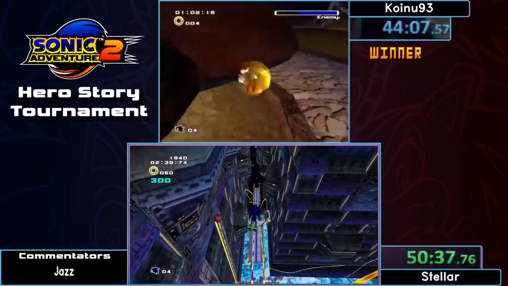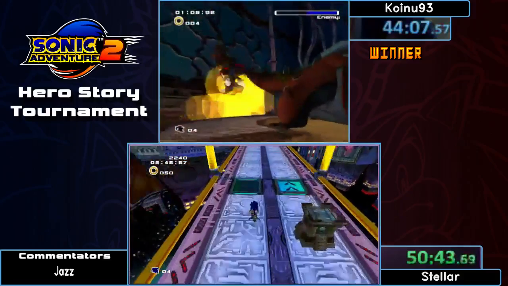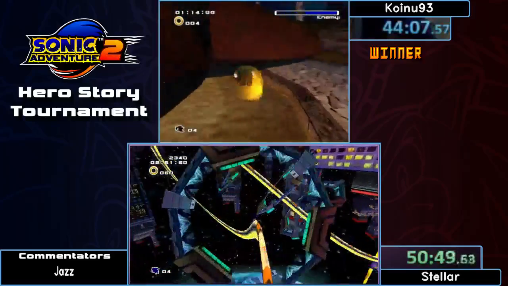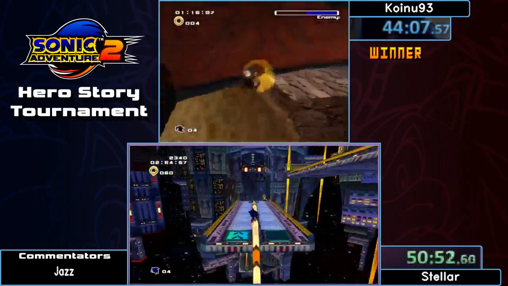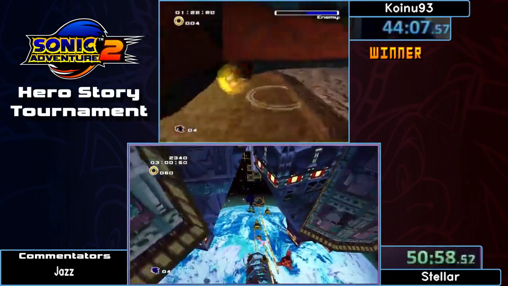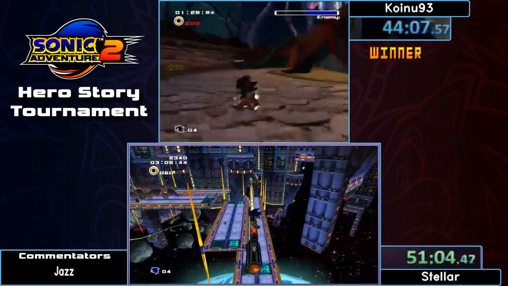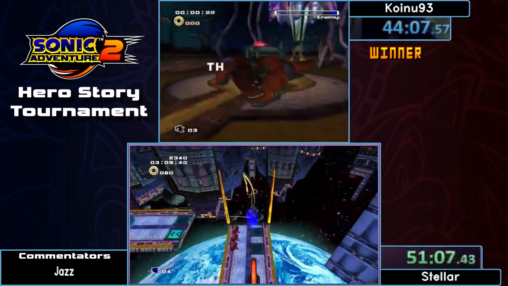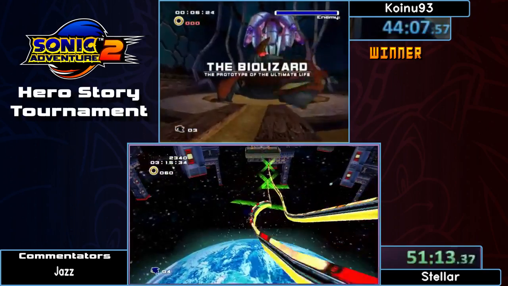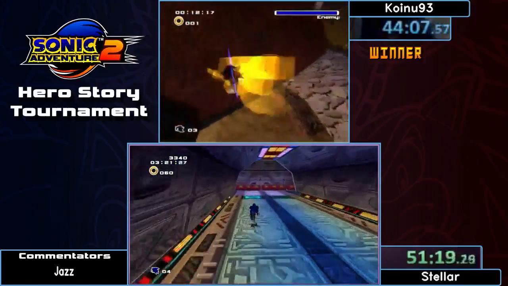I do believe Stellar might be on personal best pace. I'm not entirely sure about this. So if he just finishes this stage without dying too much, and then gets a clean Shadow 2 fight, we might be seeing a personal best. However, again, I'm not entirely sure. So that's a no. That's not gonna be a PB.